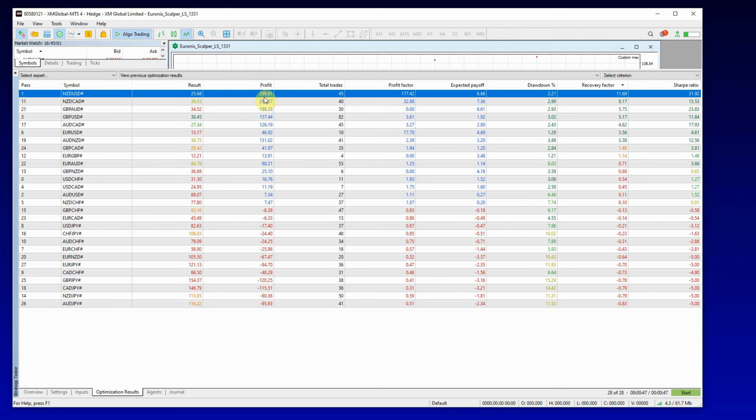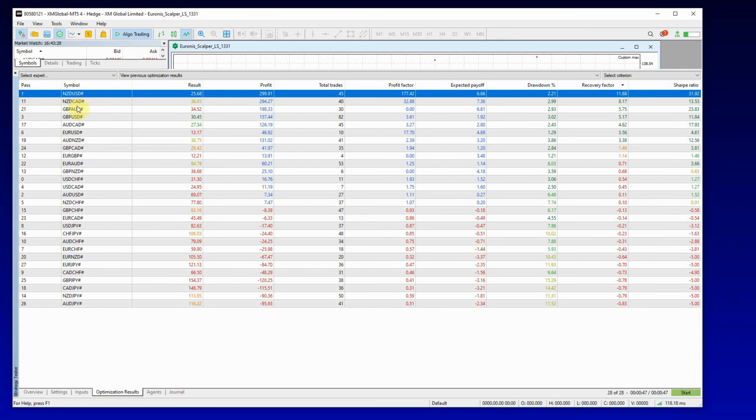First, the profit: out of 45 trades, it made $300 over the course of this year. And in this column, the result, this is the drawdown in dollars or whatever base currency you have on the account. So it made $300 and it only had $25 in actual loss. So how to find the best settings?